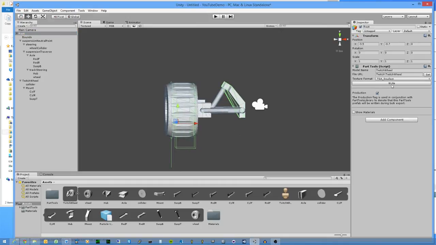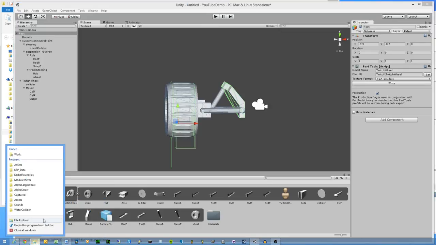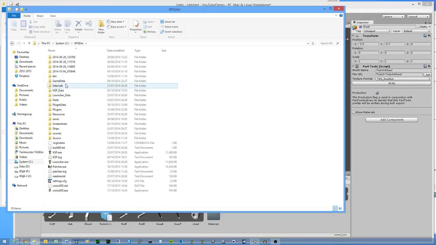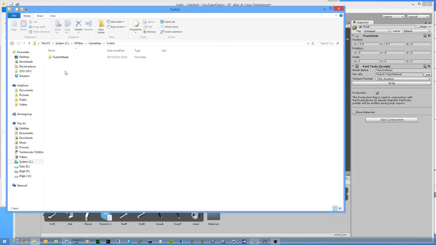So I'm just going to click right here. It's very quick because there's no textures, so ignore that. Go here, KSP, game data, Twitch wheel, and we have our Mu. Brilliant. Okay. All we need now is a config. Now, rather than write one from scratch, we'll just nick the squad one, because it's nice and easy.